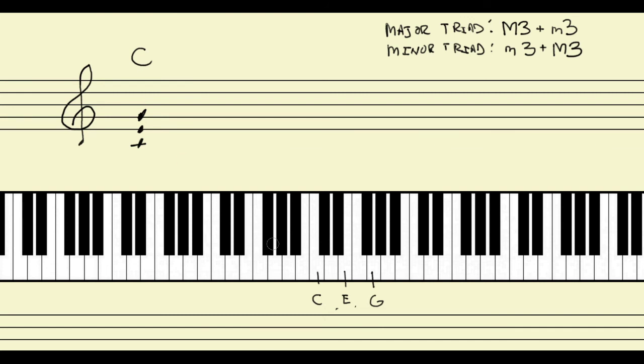Let's go back now and look at a C minor chord. Okay, so we need a minor third above C. So C, C sharp, to D is 2, D to D sharp, or what we're going to call E flat, is 3. So there's our minor third, C to E flat. Then we need a major third, so E flat to E, E to F, F to F sharp, and F sharp to G is 4. 4 half steps. So a C minor chord is C, E flat, G. I'll write that up here.